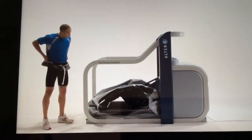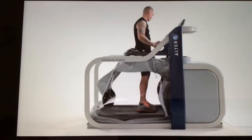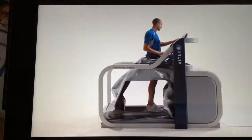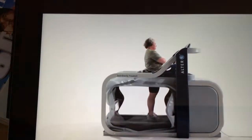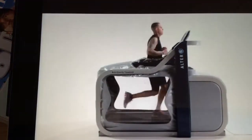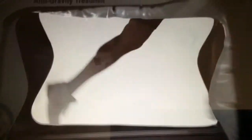The Alter-G is a very simple design that is easy to use. It is like a regular treadmill, but when you step in, you put on special shorts and an airtight chamber secures around your waist, which makes it comfortable for running. The gravity in the chamber is then greatly reduced, and it feels like you are walking on the moon. The Anti-Gravity Treadmill can reduce one's body weight up to 80%, so you can begin to strengthen injuries without putting your body weight on it.